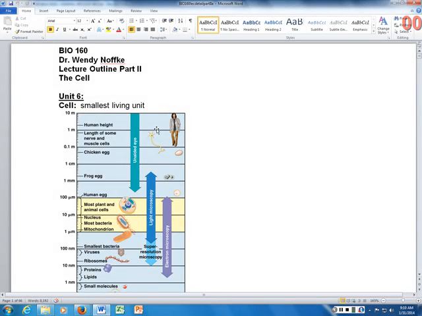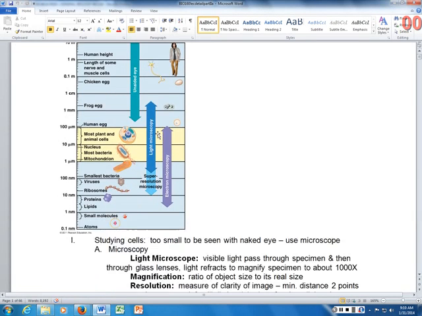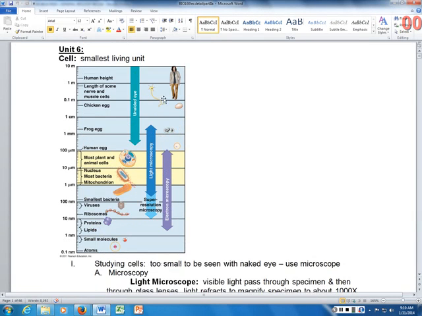Okay, so now we at least get to start on something that's living, which is going to be the cells. The cells are your smallest living unit. And the size of them, this is to give you kind of an idea of the proportion of the size. So in the middle there, you've got where most of the single cells are going to be.